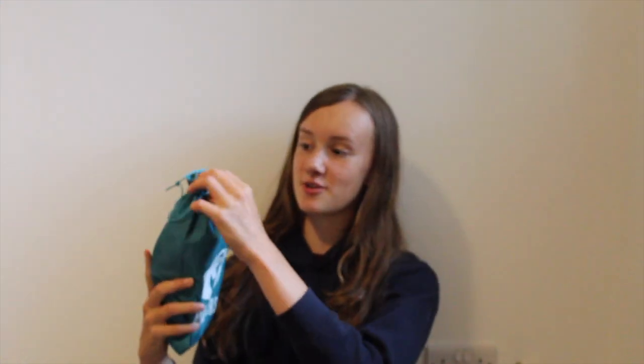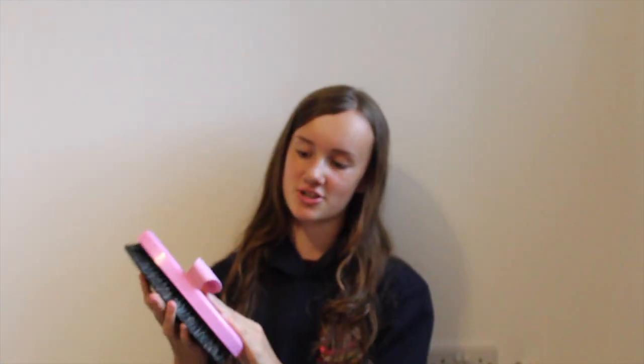The other product from Unique Horse I want to show you is a brush. This brush is so much bigger than I expected when it came, which was actually quite good because it means you get them brushed quicker. It's got a really cute decorated pattern on the back. I've tried it quite a few times and use it a lot to get dust off Clyde's back. It's got sharp bristles but not like a dandy brush, so it's not too rough for a pony with a thin coat. It's been really good for getting all the dirt off Clyde and it has a great handle too.